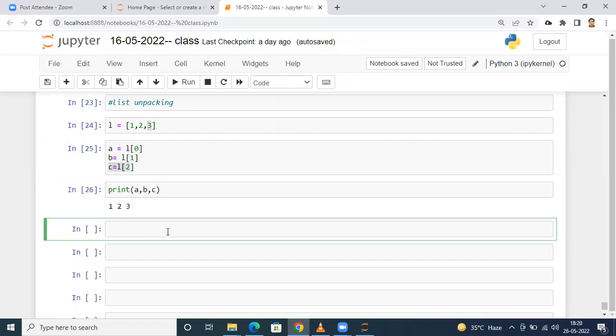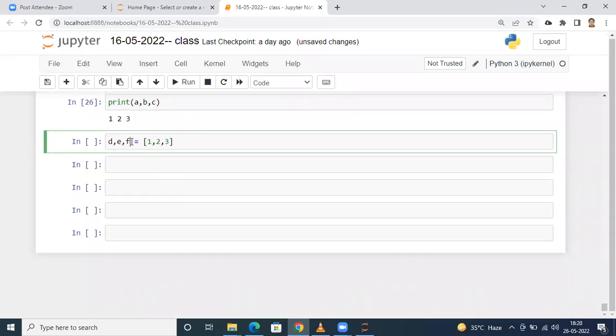How many elements are there in the list, everyone? 1, 2, and 3. So what I can do is mention my list. What is my list? 1, 2, 3. And I can type here as many variables as there are elements: A, comma B, comma C, like this. Or you can use any other name, because the values are just copied. So D, suppose E and F.